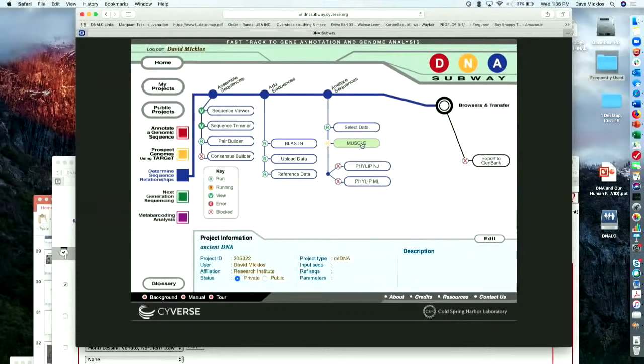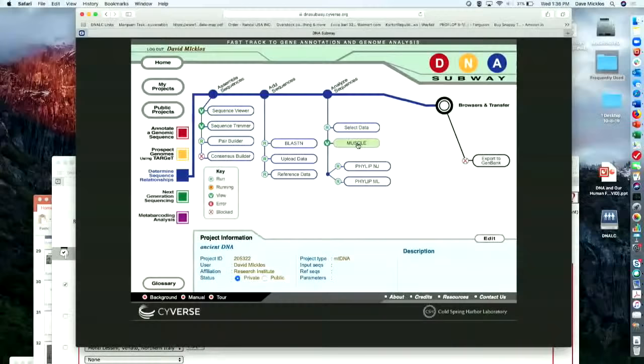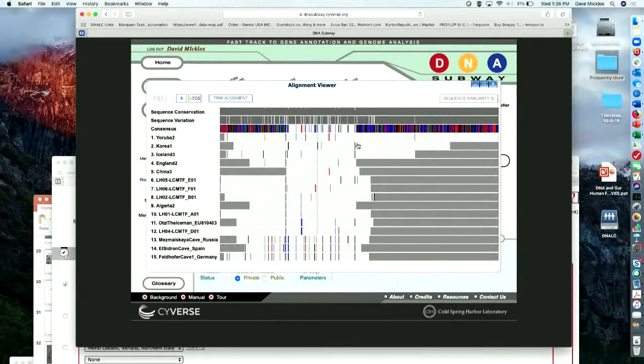And now I'm going to do a sequence alignment like we saw in the BioServer tool, but it's in a different tool and it has an entirely different look. I think you'll like it. It's a little more complicated, but it's also in color. So now I have an alignment between all of my samples here. Here are the samples, and here's the DNA.